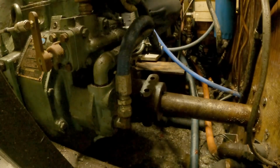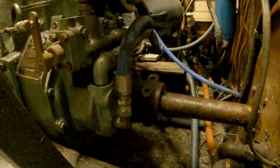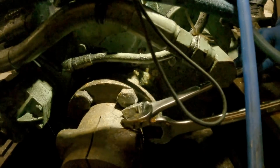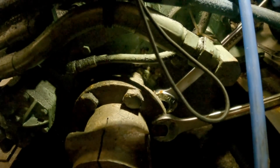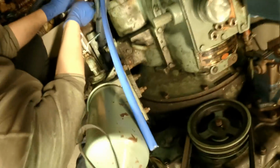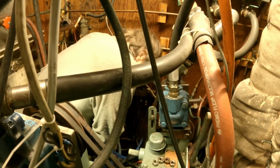Okay, so that was the hard part. Mm-hmm. Now for the easy part. Six bolts. It's very confined. Let me give you guys a quick look. Yeah, here. Typical boat stuff. So the coupling is just a flange off the engine. It's a tight fit, but I'll get her. Luckily, we can use the engine bed here for a nice wrench holder.